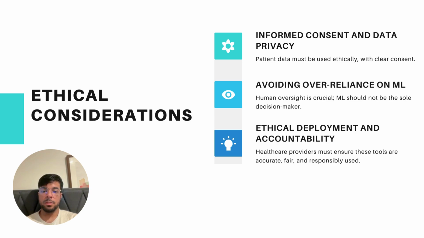Secondly, avoiding over reliance. While machine learning is a powerful tool, over reliance on it without considering the clinical context could be extremely dangerous. Human oversight still remains critical. Thirdly, accountability. Healthcare providers deploying machine learning models must be accountable for the outcomes, ensuring that these tools are accurate, fair, and responsibly integrated into clinical practice.